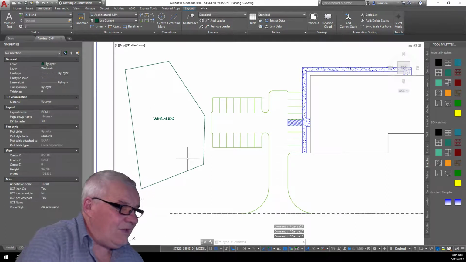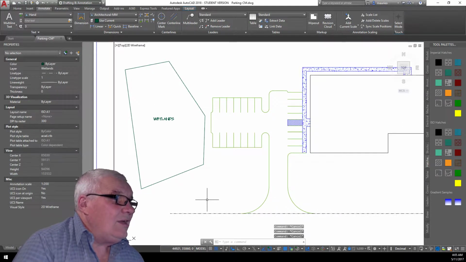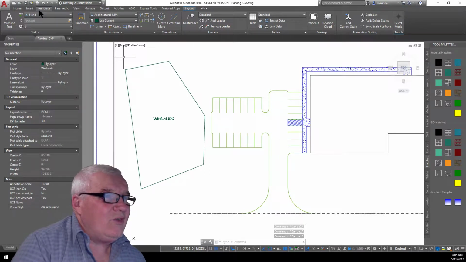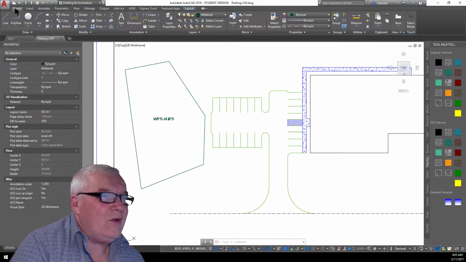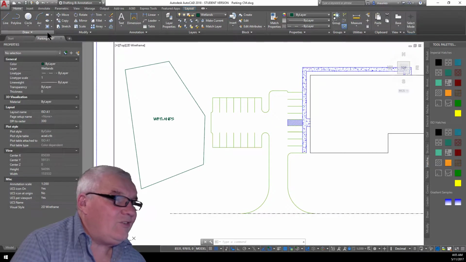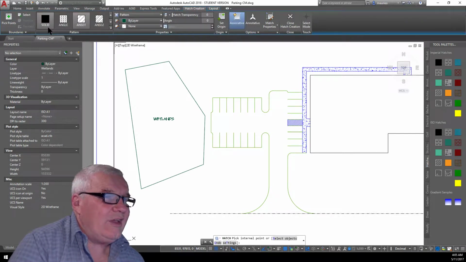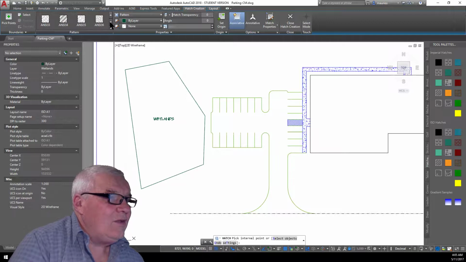Okay, and then we're going to go back to hatching, home, and we've got to put the swamp line hatch in there. So there's the hatch editor. Where's the swamp?